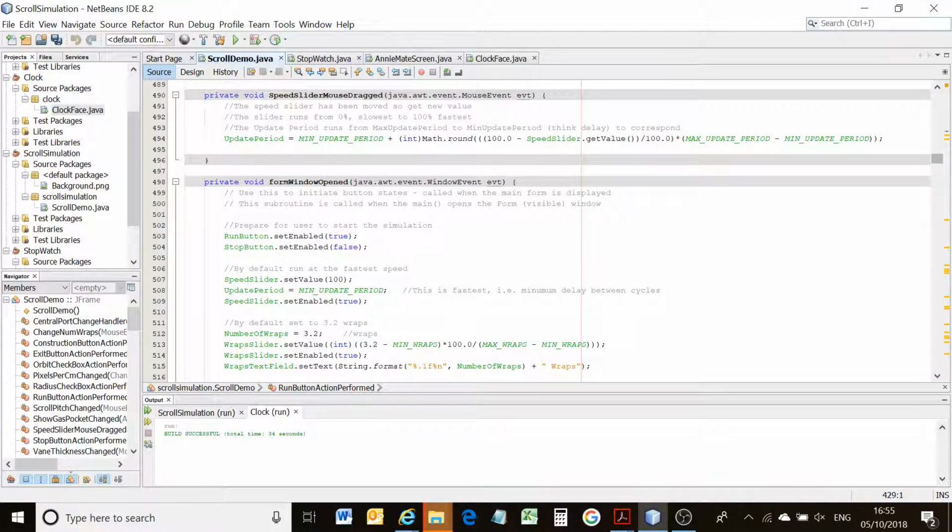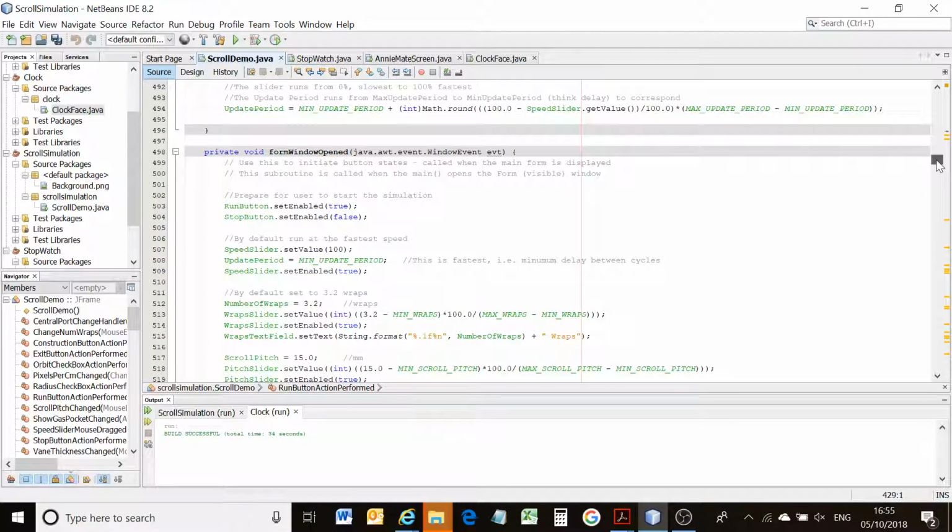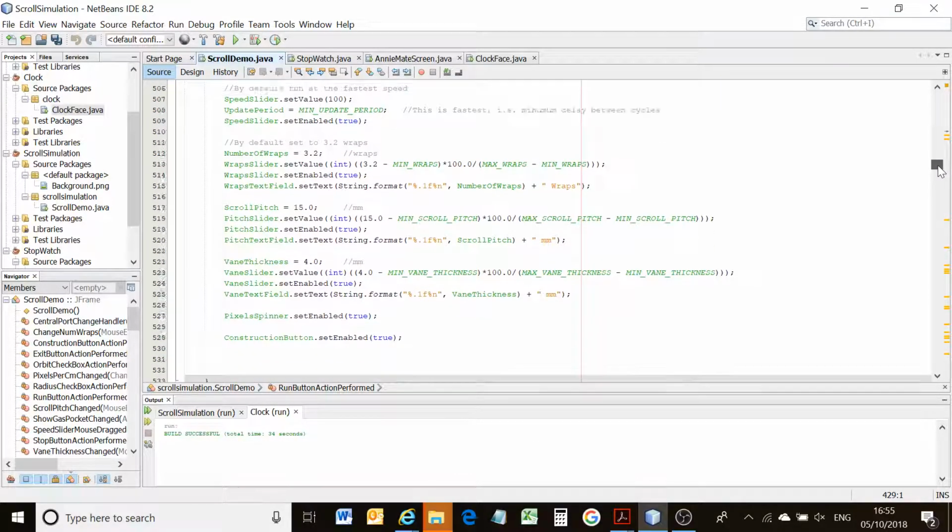For example, I decided we should run at 100%, the fastest speed, which gives us the minimum update period. I think that's at the moment set at 10 milliseconds or possibly less.